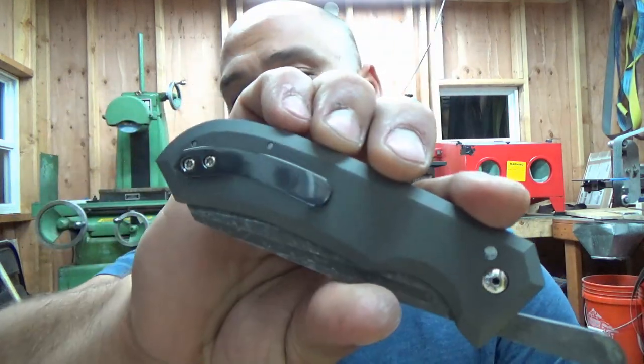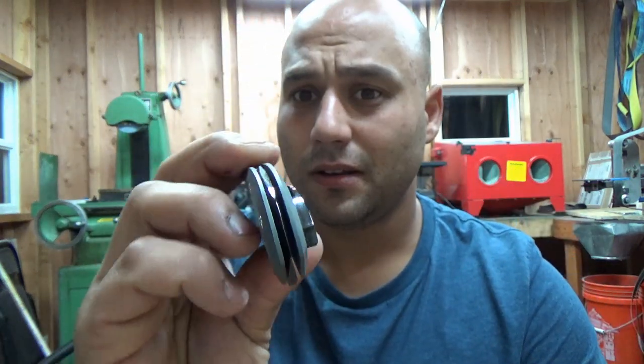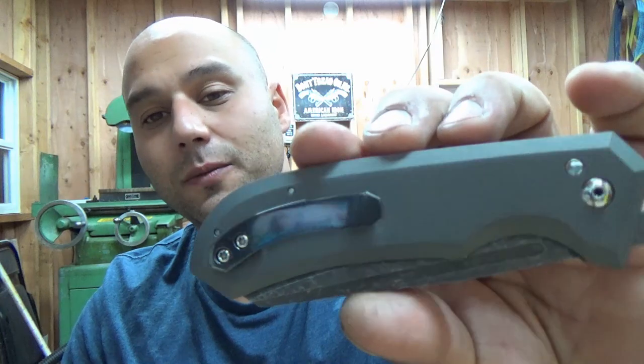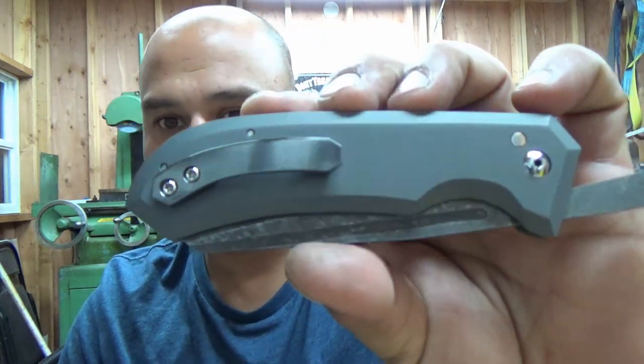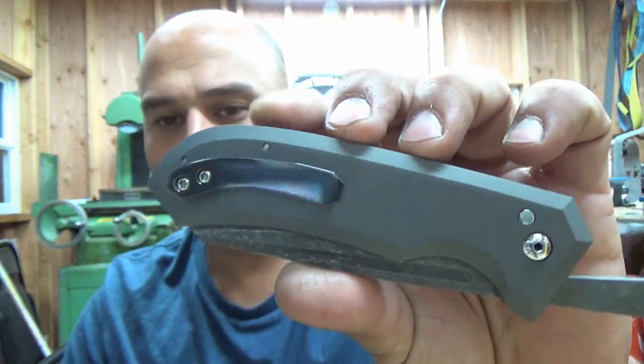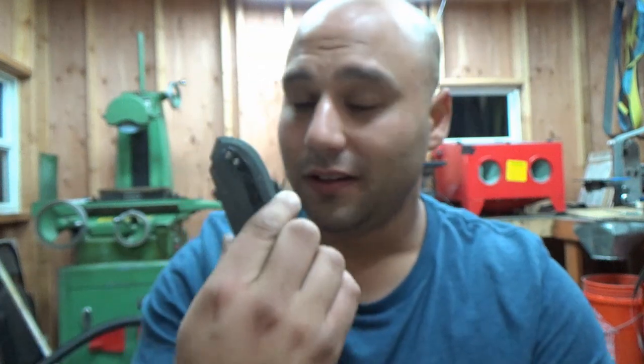This one also has zirconium, which is a very unique material and it's quite difficult to work with — it kind of just laughs at sandpaper, so you end up fighting with it. But once you do, it comes out with that nice black oxide coating on it. Very cool looking stuff. And in order to get that, you've got to get it cherry cherry red hot. I'll pop in a picture so you can see it.